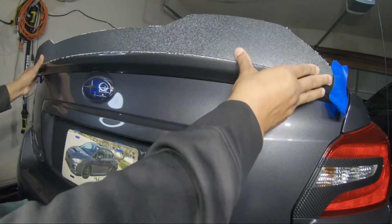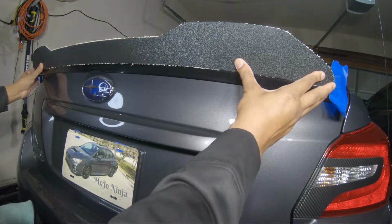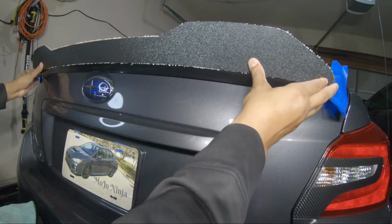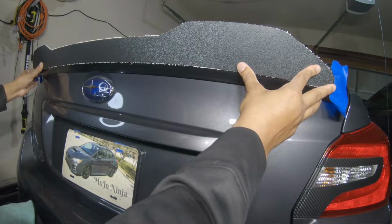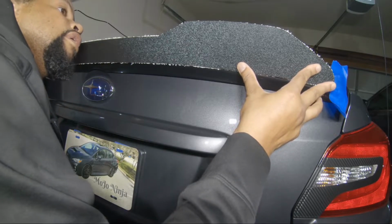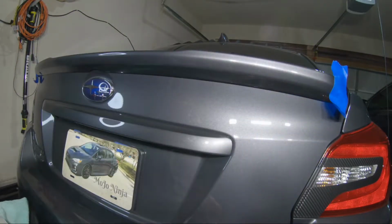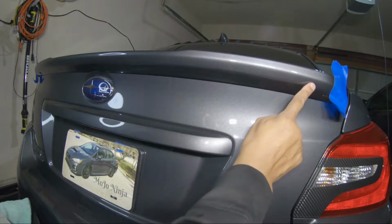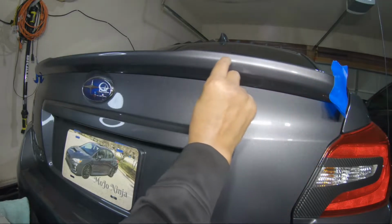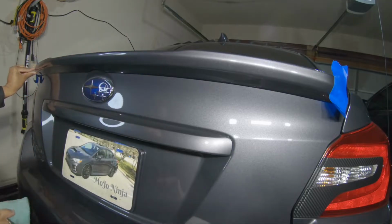It looks like it would go here, but I'm almost thinking it should probably go down a little lower, like right there. Oh, sorry about that, y'all. But I'm thinking that right there would be a bit better. So instead of this top edge, I'm going to shoot to go right here on this edge. This seems a little bit thicker and it'll stay on there a little bit better.